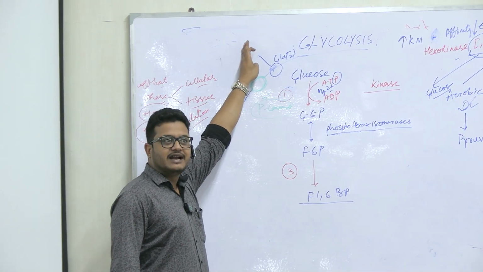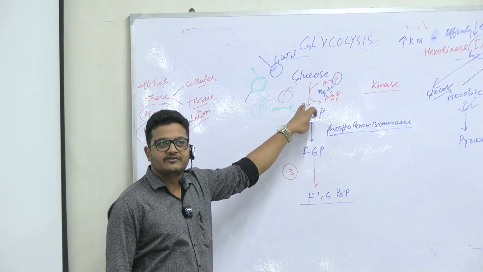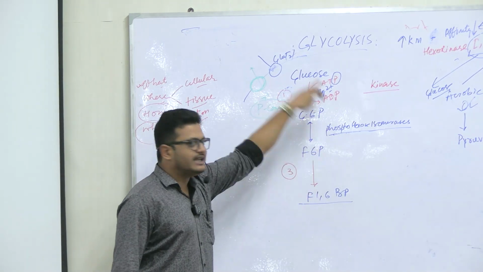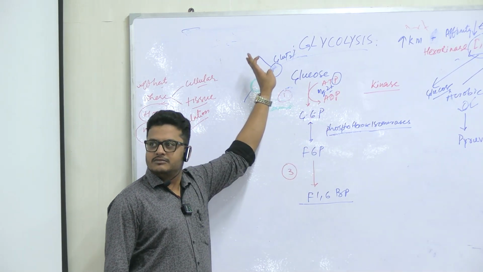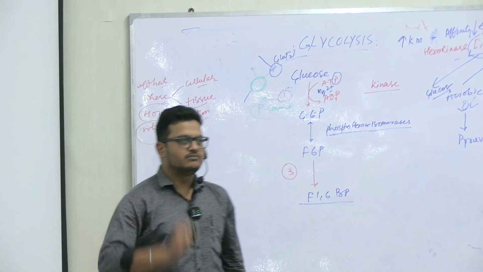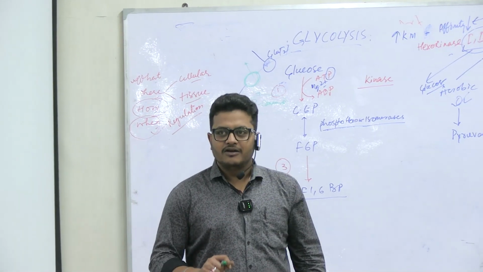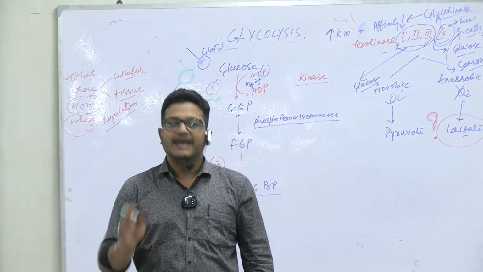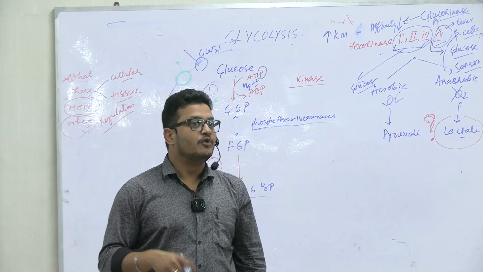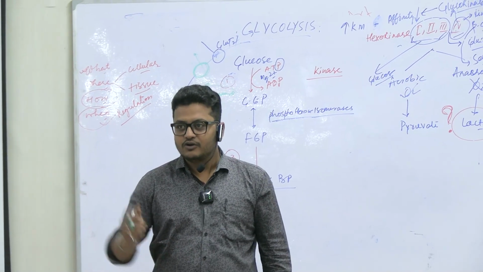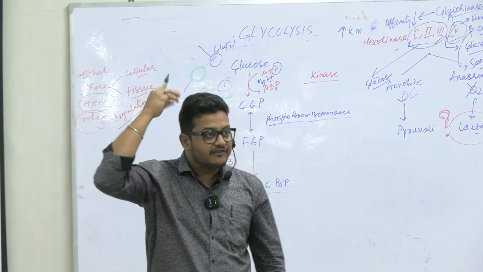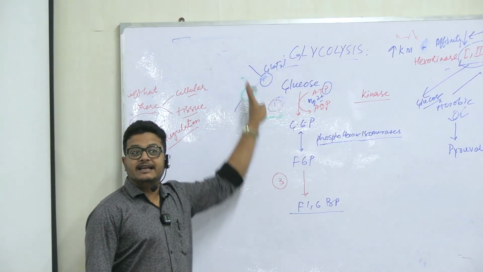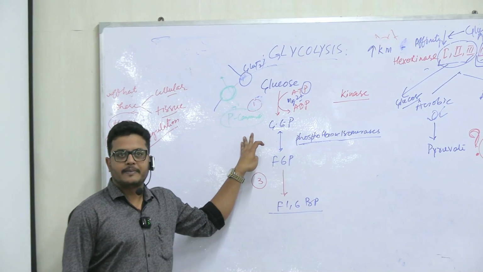Outside the cell the concentration was high, inside the cell the concentration was low. As a result, glucose moved in. After some time, when the cell is rich in glucose, it can also move out. So the net profit is 0. So now, what does the cell do? The cell adds a phosphate group over the head of glucose, which makes the glucose mobile. Can glucose go out now? No, because you have added a phosphate group. And as I told you, phosphorylated compounds cannot move out of the cell. They cannot come into the cell also.